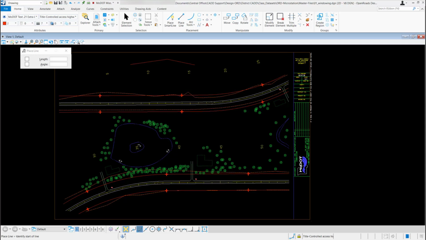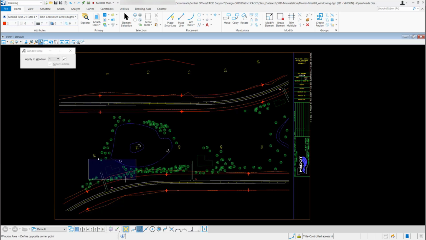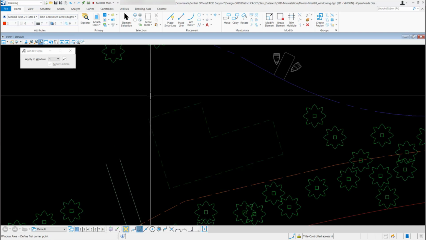Another example of the right mouse button is the reset. If I go out here and I place a line from this endpoint, and maybe I want to zoom in to snap to a certain point in a different area, so I'm going to switch my tool to my window area. I'm just going to zoom into this area down here. You notice I'm still in my window area tool.